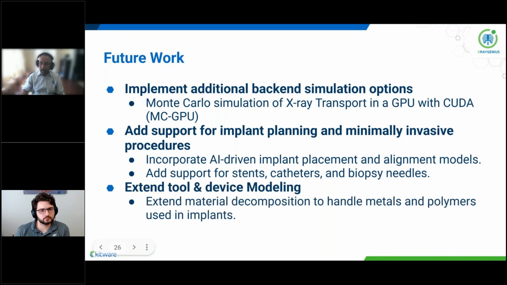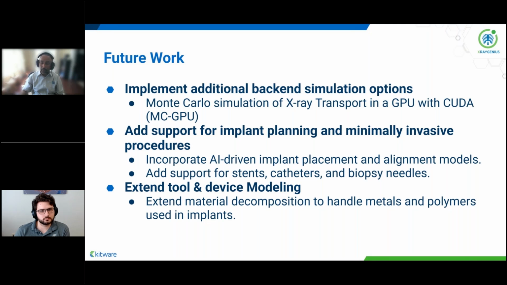And then, lastly, we'll be looking at how do we extend, right now, in the case of deep DRR, the way it does material decomposition is limited. So how can we extend that and improve it to handle different types of metals and polymers that are usually found in implants?